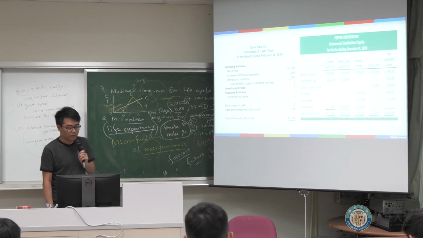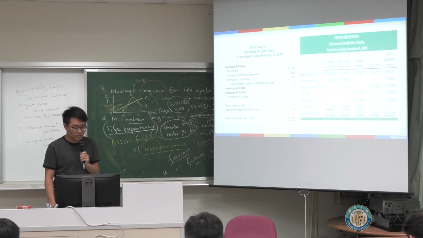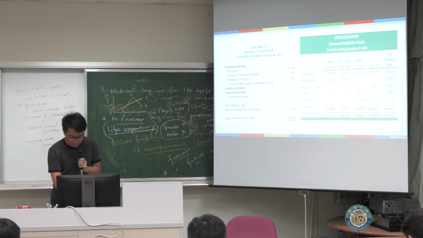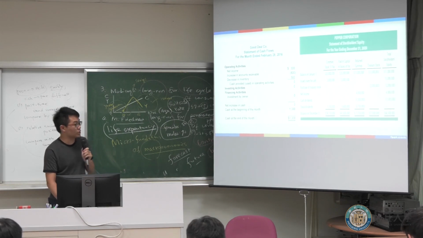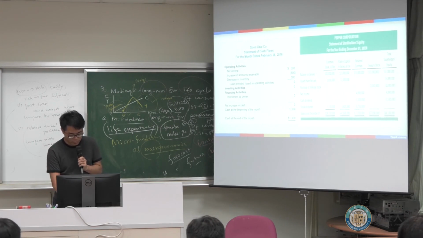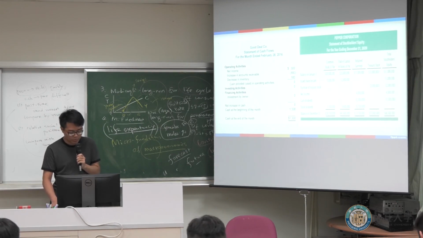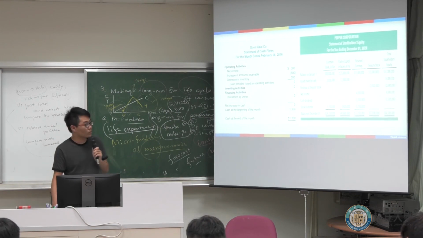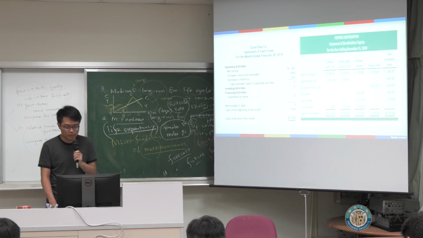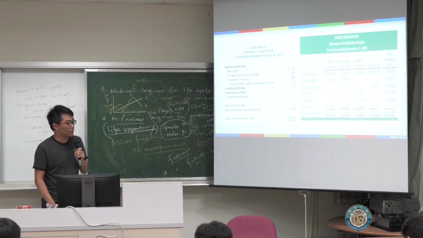And on the left-hand side is the statement of cash flows. The cash flow statement shows how much cash comes in and goes out for the company over the quarter or year. It shows how much actual cash a company has generated. It helps information users understand a company's fundamentals and how the company is able to pay for its operations and future growth. And on the right-hand side is a statement of stockholders' equity.